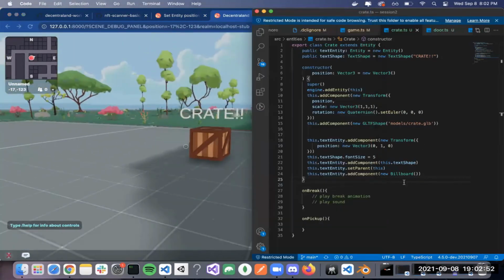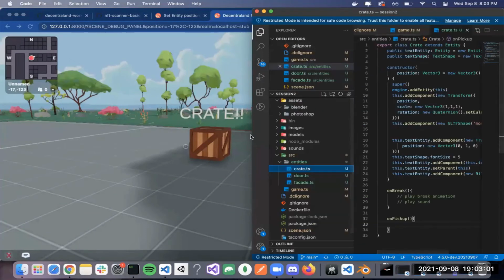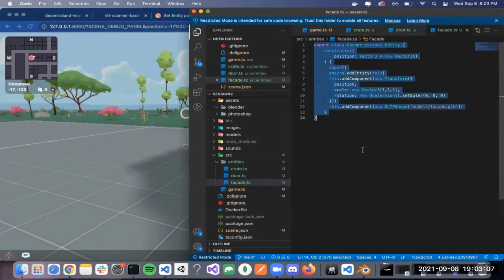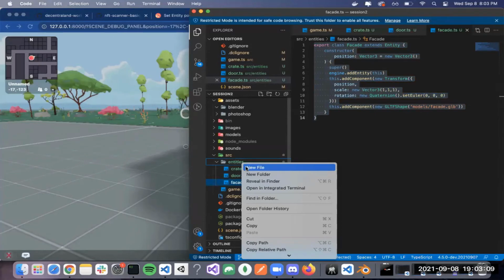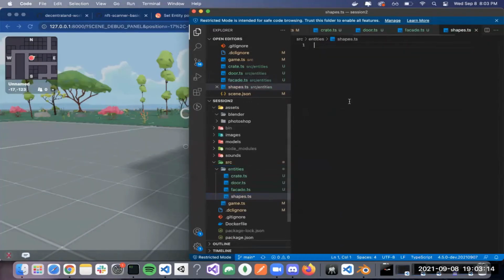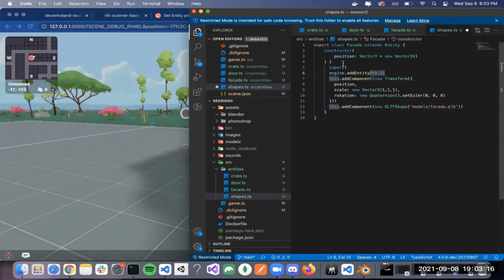And oh, there's so many different ways to go. I want to pick up this crate maybe. Or there's one other, no, I've got to get into a couple more things first before I do that. Actually, I'm looking at my notes. I'm going to copy the facade again. I just want to go into the different types of shapes before. Let's just call it shapes.ts. Okay. And we're going to call this shapes. We're going to get rid of that shape.